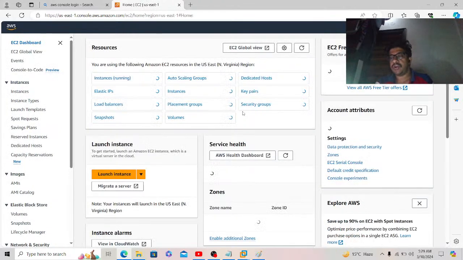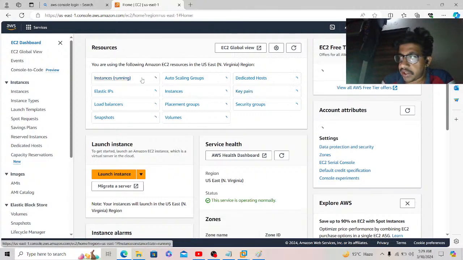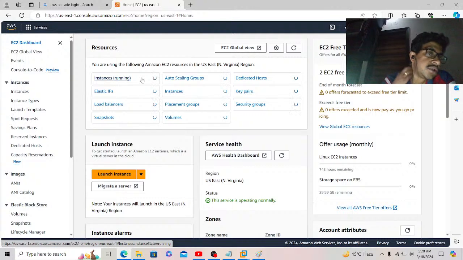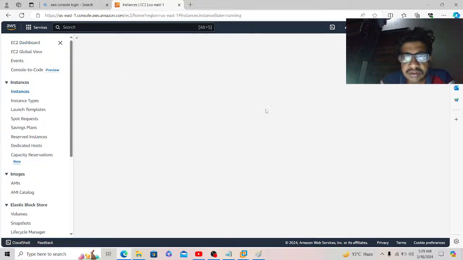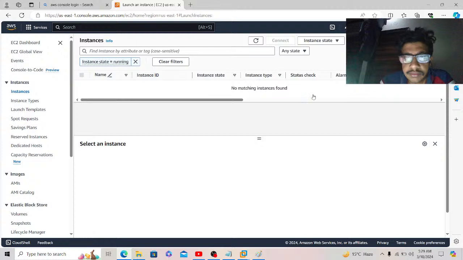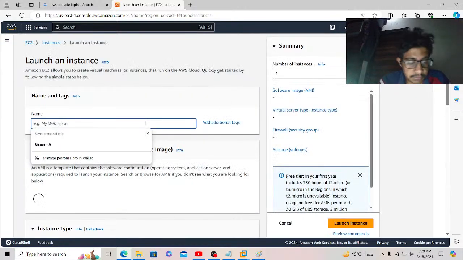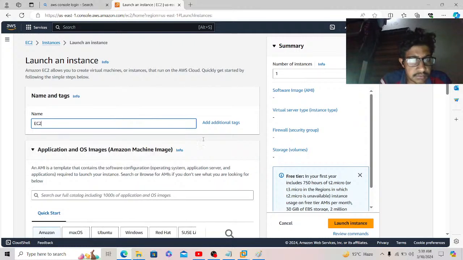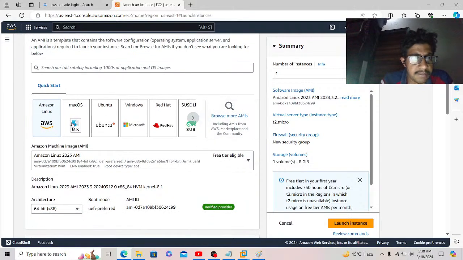I will show you in Windows how to create a directory structure in AWS. EC2 instance launch. I am using Red Hat, or I can use an AWS Linux machine.